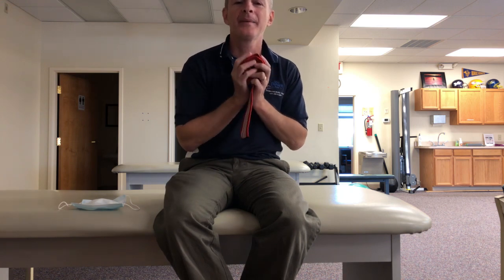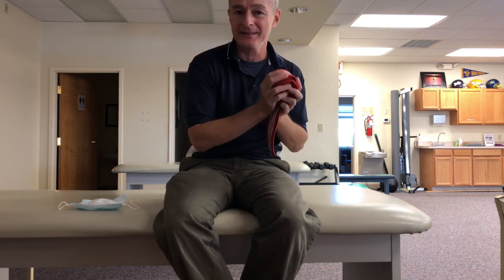Many of my clients will come in with neoprene sleeves and velcro braces after a knee replacement because they feel it helps them feel more stable through the joint, provides compression, and a little bit of warmth. That's fine if it's benefiting them — if they can walk and do more with the brace than without during the transition and recovery, I'm going to encourage anything that helps you feel better and move more.